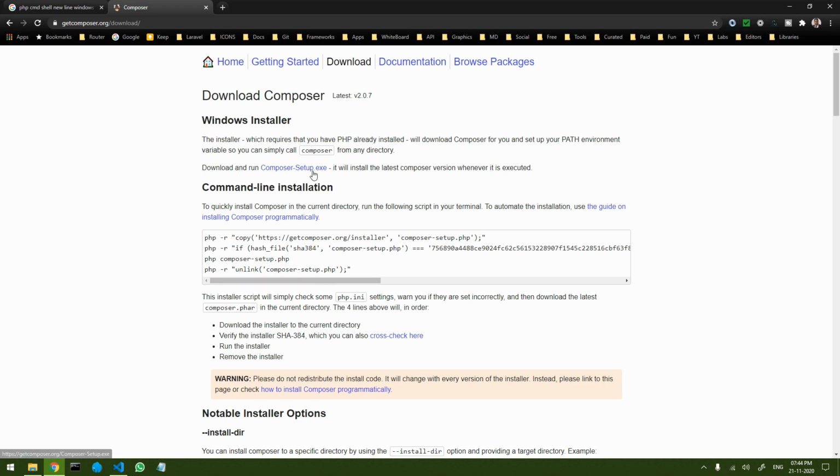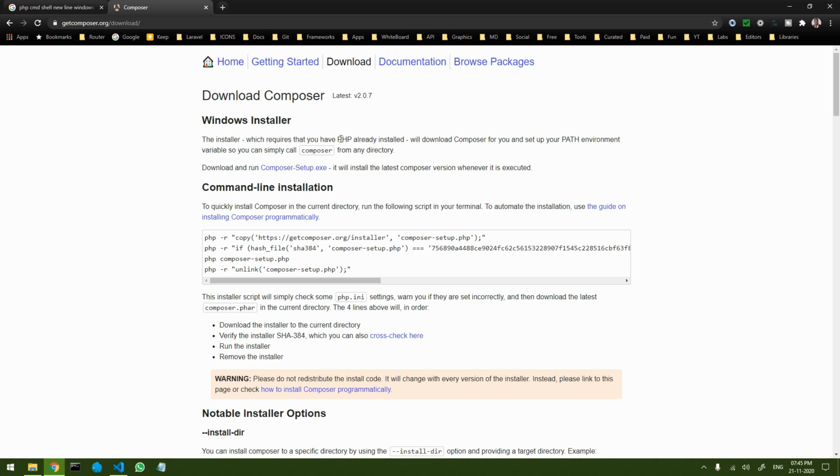But if you are using a Windows system, then you can just click over here and download the setup and install it, provided you already have PHP installed. This is very important. You should have PHP installed and available in your path. If that is the case, then you can directly download this setup and install it.